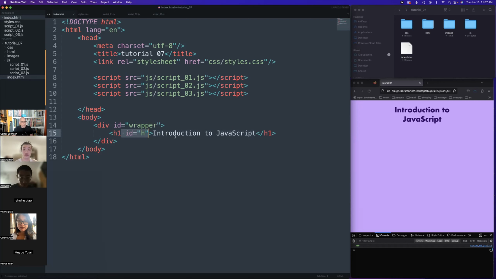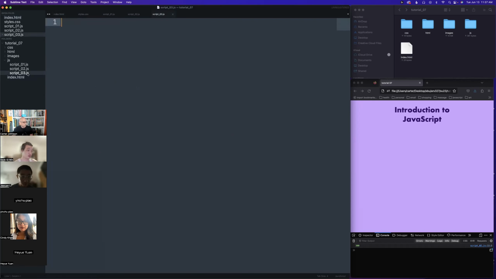I'm going to start with the text. We'll do the image in a minute. So we're going to go to the script3. We've learned two JavaScript functions so far, right?